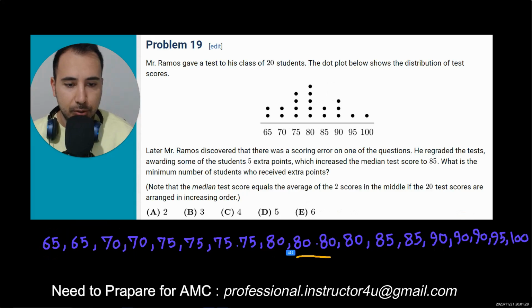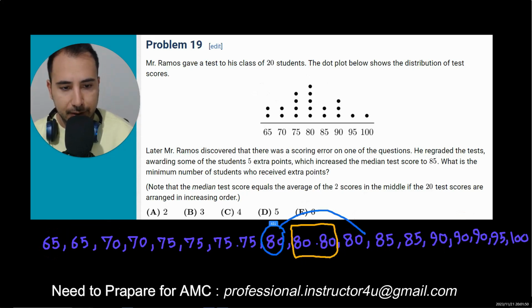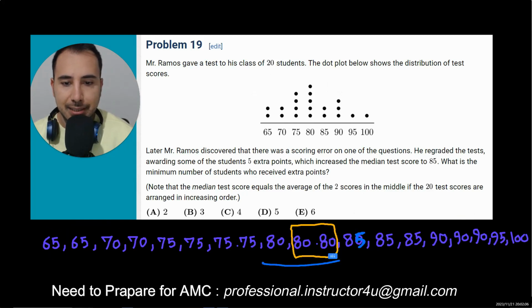So these are the two in the middle, okay? Because here it says the minimum. Imagine we take one of these numbers. All of these IDs are equal. So if I add 5 to this, what happens? Remember, even if I add 5 to this one, it will go sit here after that 80. So if I add 5 to one of these 85s, this one is the same as this one being 85, right? So we'll have 3 85s and 3 80s, okay?